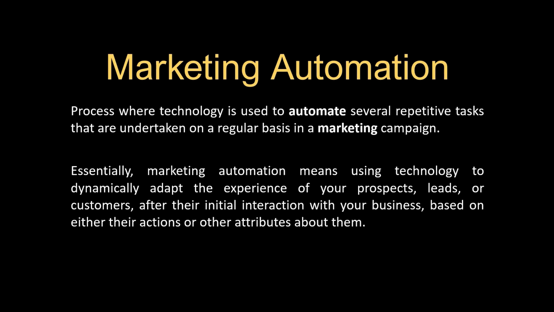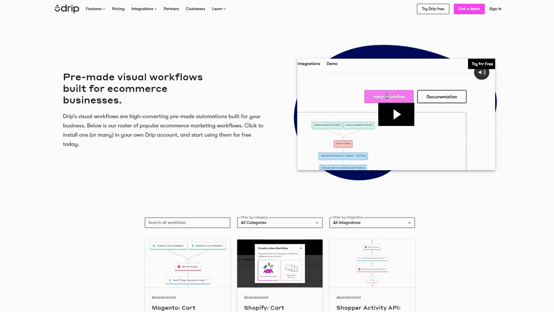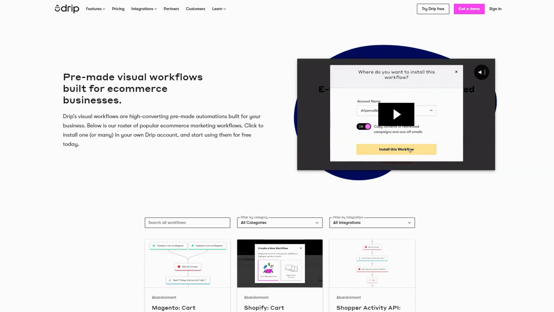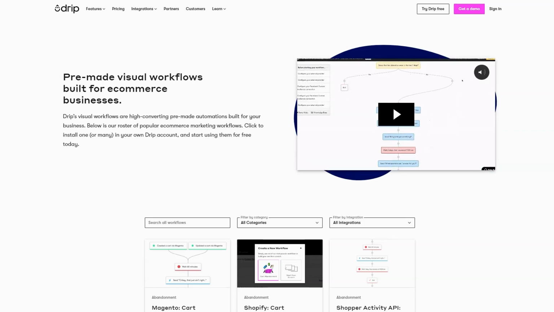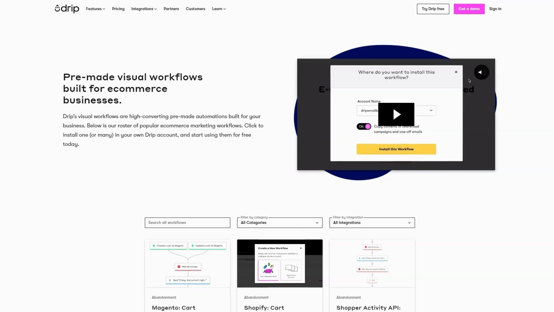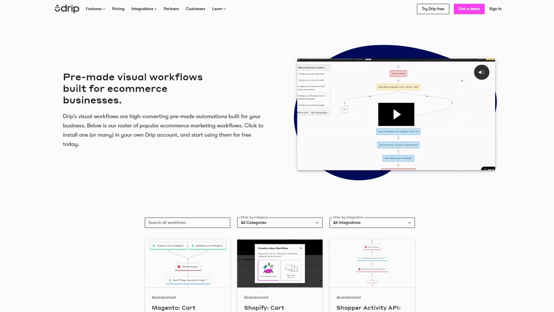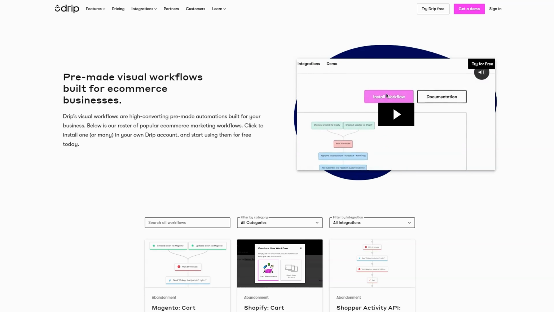So we're going to go more in depth into the types of automation workflows that you can create later on. There's a whole bunch of them. But first, let's familiarize ourselves with the various tools that you can use to leverage marketing automation in your business. So the first 2 that we're going to look at are email specific. They mostly center around email automation, which is probably the vast majority of marketing automation that happens today.